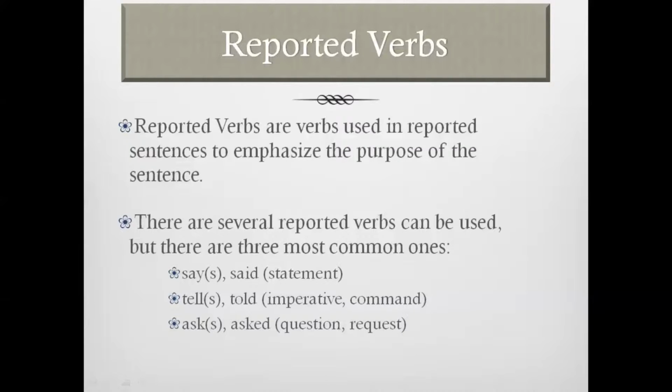So, reported verbs are used in reported sentences to emphasize the purpose of the sentence. There are several reported verbs that can be used, but there are three most common ones. First, it's say or says, and for statement, it becomes said. Tell or tells, and it becomes told. It's for imperative or commands. And then the third one is ask or asked. It will become asked. It's for questions or requests.